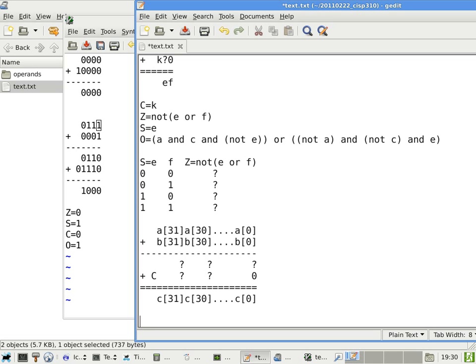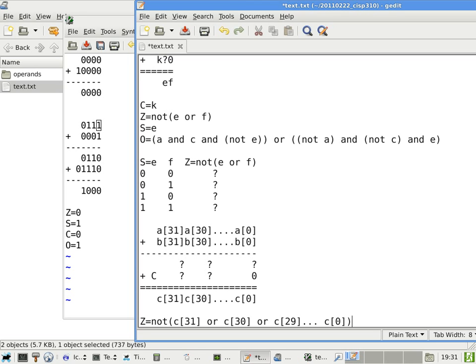So in this representation, we can then define, C is still the same. C is just the carry of the overflow of the overall addition. But if you want to define Z, Z is basically the negation of C31 or C30 or C29, etc., down to C bracket 0. So you can still look at things the same way, except it is just a little bit lengthier now that we have 32 bits. But most of the reasoning you can apply to a 2-bit by 2-bit addition, you can still apply to a 32-bit by 32-bit addition.